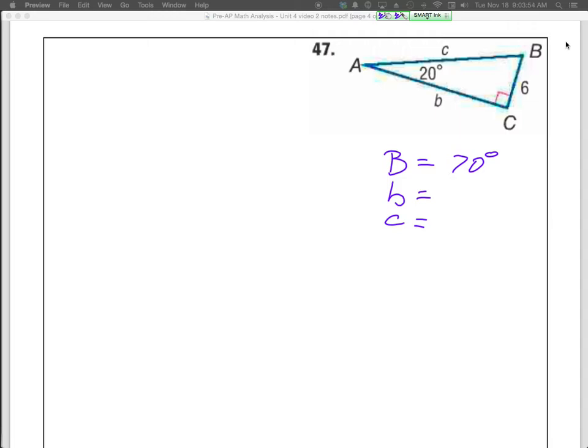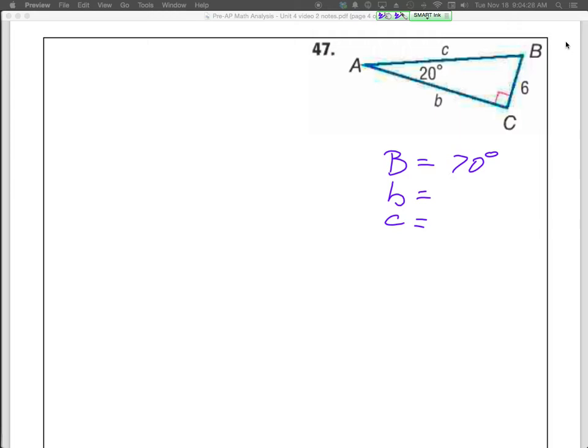Alright, so then I have my other two sides that I need to find. Now, 90% of the time, you never want to use something you have found. For instance, I just found angle B. I do not want to use angle B to help me find something else. There are two reasons why I don't want to do that. What two reasons? In case I screwed up finding it, and the other one is, what do we usually have to do to our answers when we're dealing with a triangle? Check them. No, not check them.